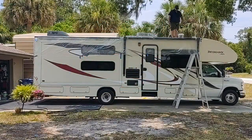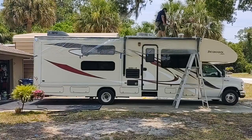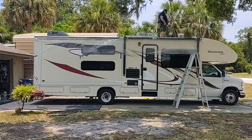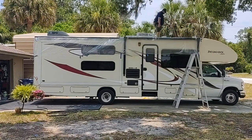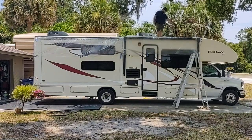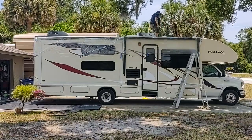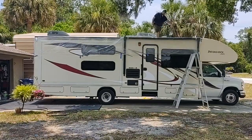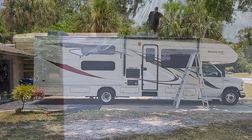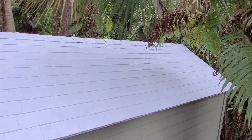Here's a different application on a motorhome roof. And as you see, it's pretty much like painting a floor. You can just dip into the bucket and put it onto the motorhome. The good thing is that the silicone is self-leveling, so it will actually go into most of the little cracks you may have in a rubber roof. It's safe for a rubber roof application. Once you're done, the result should be an even layer of a white material that looks incredible.